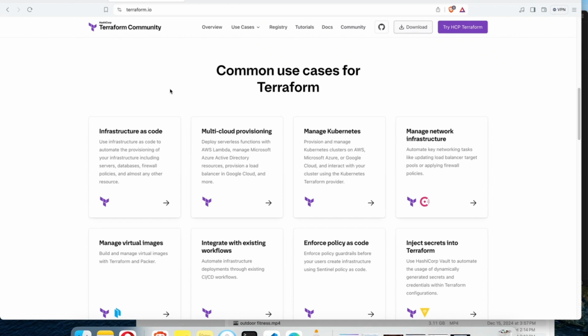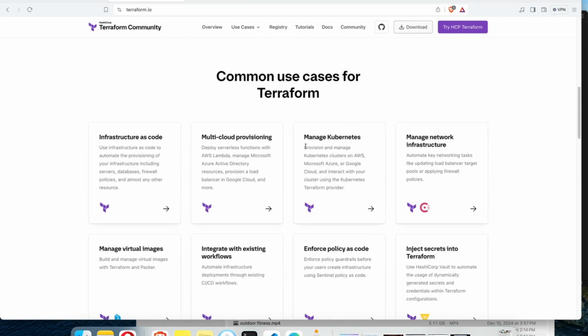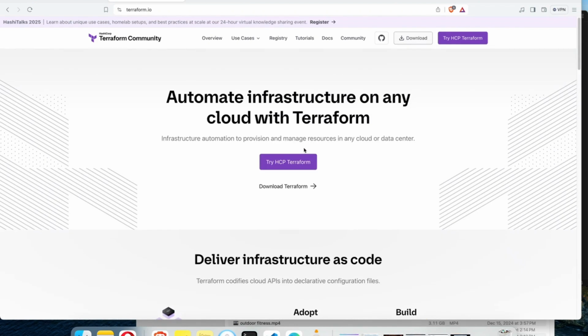In today's tutorial, we are going to play around with Terraform. As you probably know, Terraform is used to automate infrastructure on a cloud environment. You could use it whether it's AWS, Azure, or Google Cloud.